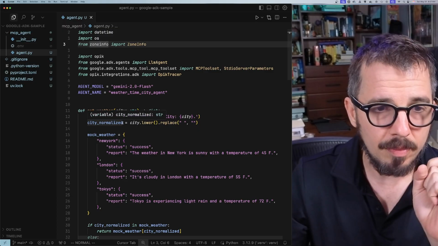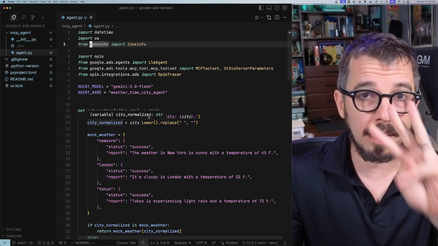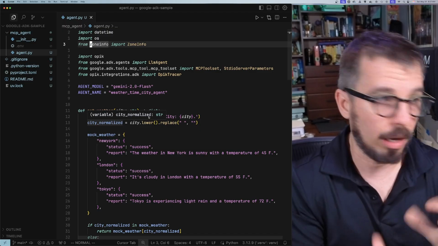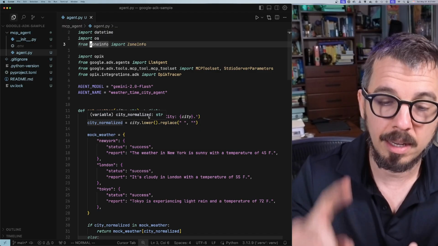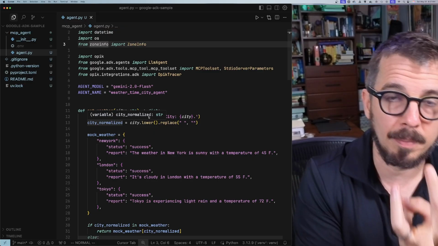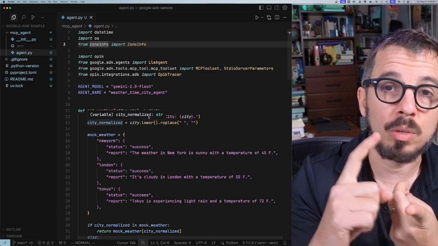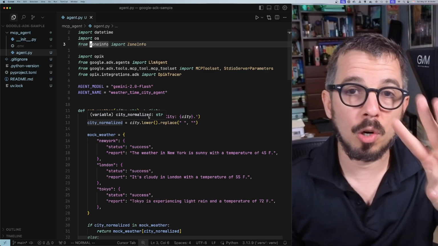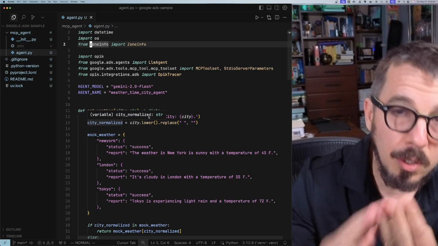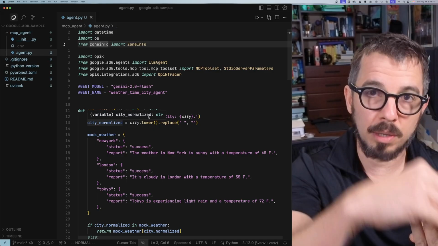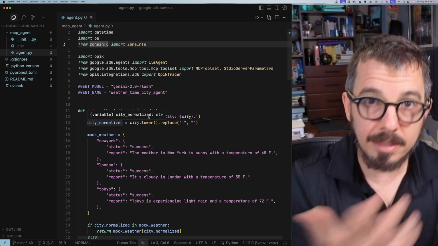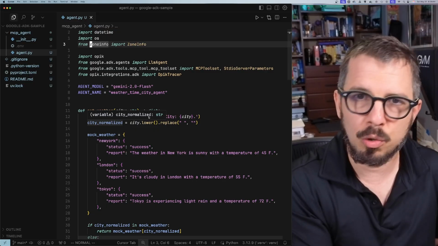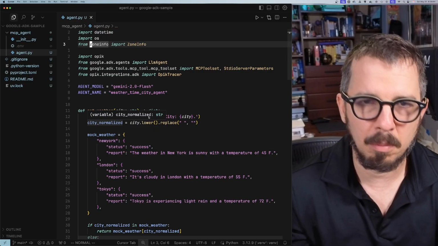It's very simple. So I want my agent to be able to do three things. I want an agent that can return the weather of a city. So I ask, hey, I want the weather for this city, and it should tell me what the weather looks like. I want that agent to return the time in that city. And I want the agent to give me driving directions from one city to another city. Those are the three things I want my agent to do. So obviously, I need to find tools that do those three things because an LLM by itself is not able to do any of that. I think maybe the driving directions it could do based on training data, but other than that, it's not going to be able to help much.